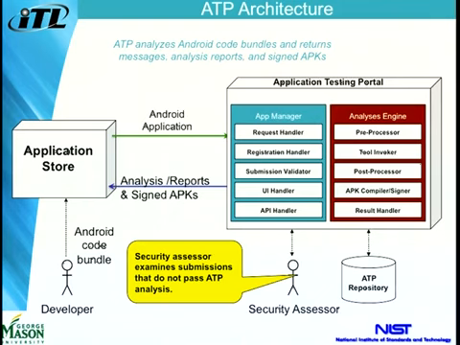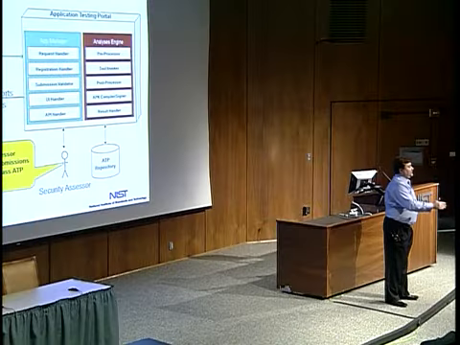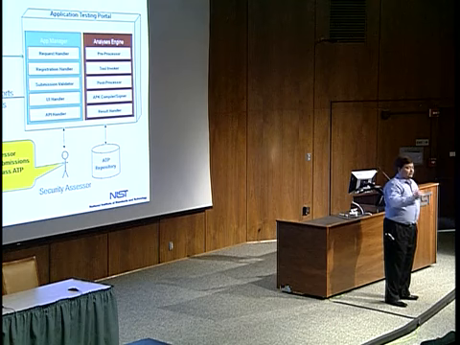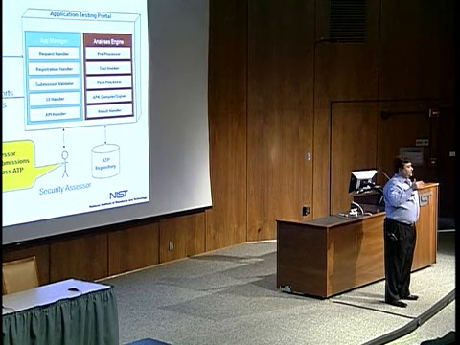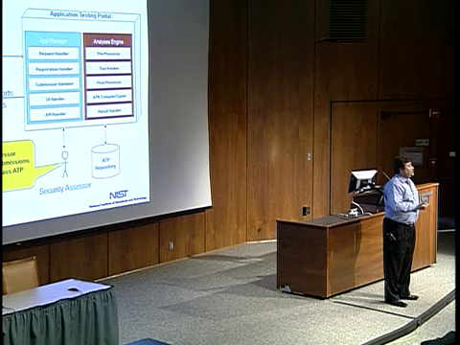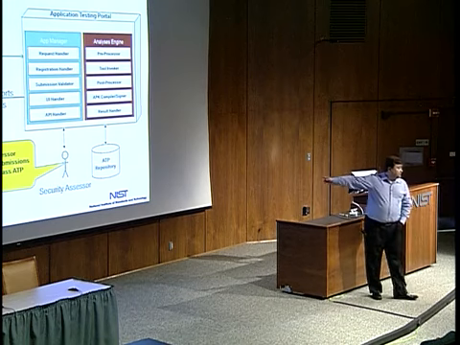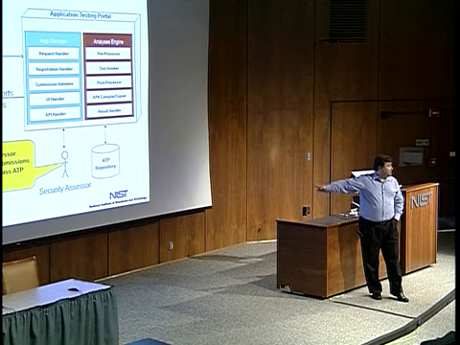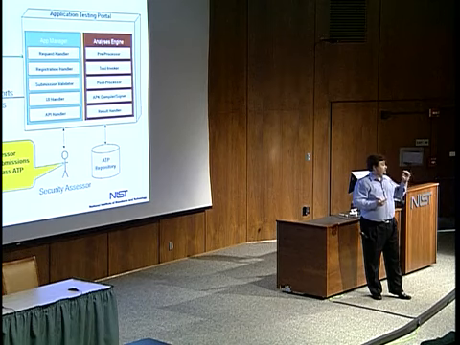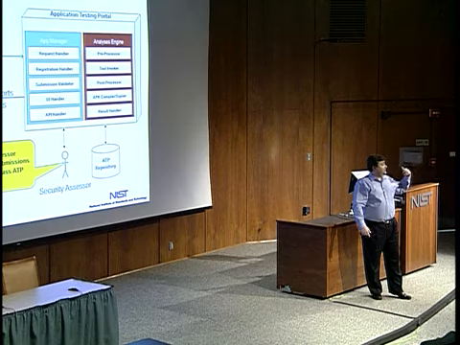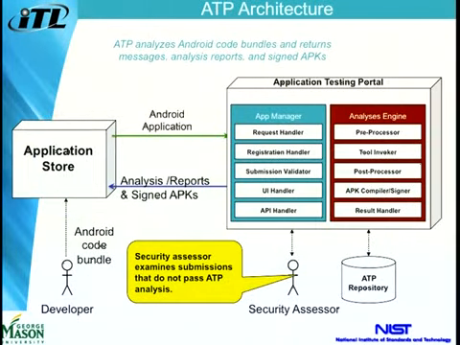The good part about this process is that I can change the policy. So for instance, if your requirement goes from, I don't want any application to have network access, to, I want all applications to have network access but encrypted, or your applications have to have encrypted storage, we can actually enforce this by going through this process and testing the apps. Because the profile of what you want to do, basically this app might be the same, but it might not meet the criteria that you set forth for the specific device or deployment.